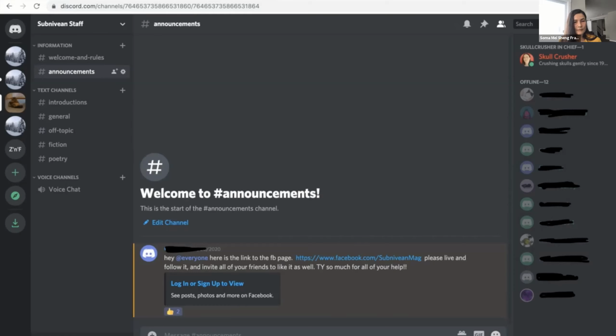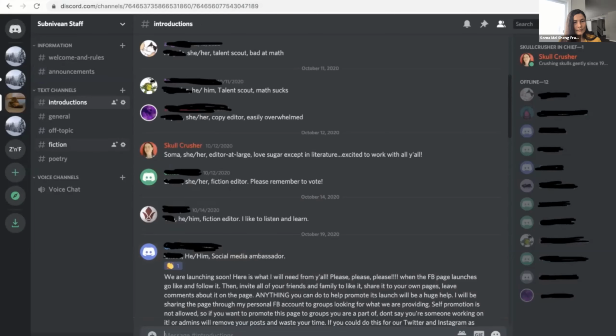Students can also use channels' hashtags to link them within comments, and the @ symbol is also used intuitively, as in social media, to tag people, directing a comment toward that specific member. Here, the student who shared the announcement about Subnivian's new Facebook page with the other staffers has not just publicly posted his comment, but also tagged everyone to notify all users with a ping that they've got an announcement, even if they're offline.